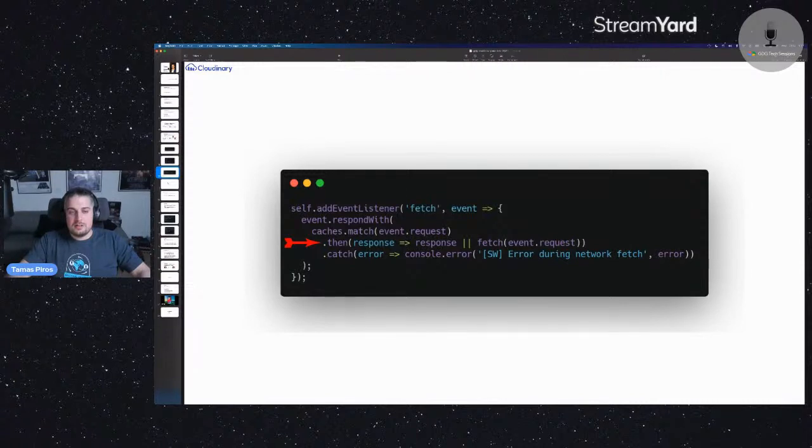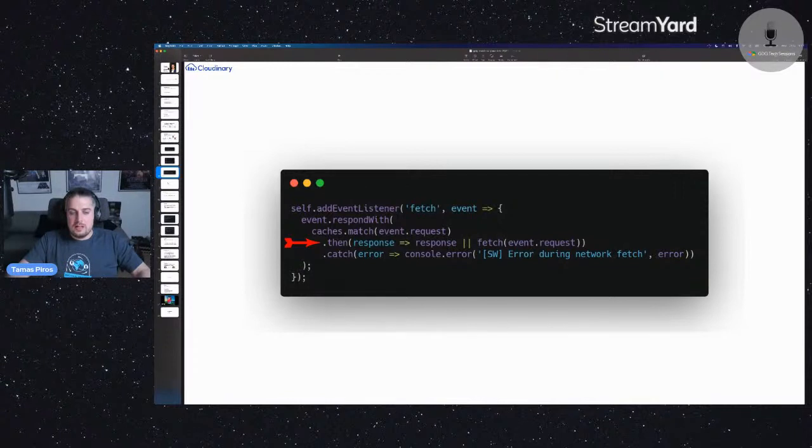And the fetch event, in our case, is going to do a match inside assets in our cache. In other words, if we are requesting index.html, for example, which is going to be part of event.request, if there's a match for that inside our cache, it's going to grab that and send it to our browser. Otherwise, you see the double pipe symbol indicating an OR operation, which is going to go out to the network with the regular fetch operation to grab that resource.